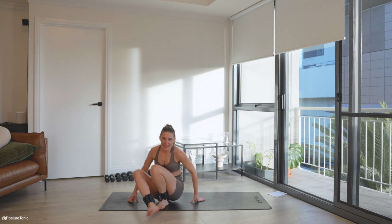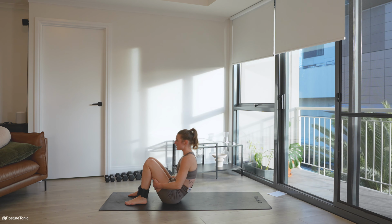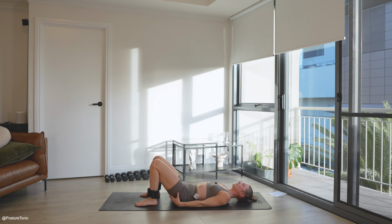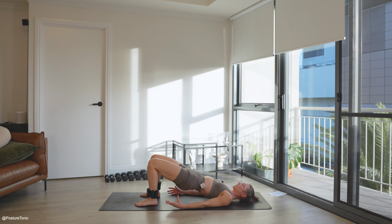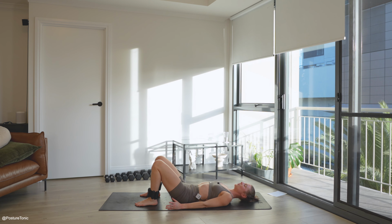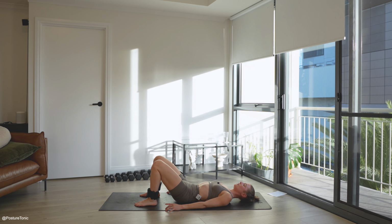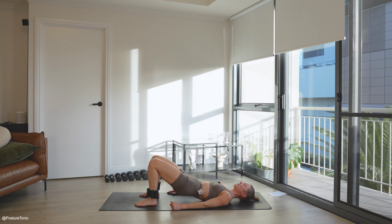Perfect. Okay, laying on down, your feet are hip distance apart. Arms relaxed down by your side. We're gonna roll the hips towards you, squeeze the glutes, and peel up into your bridge, rolling your spine back down. Just doing 3 of those, and then we'll move into our single glute bridge. So tucking under, squeeze the glutes, lift the hips and melt back down. One more with both feet on the floor.